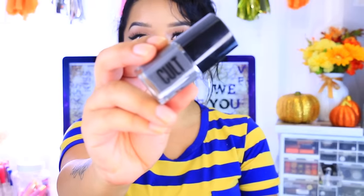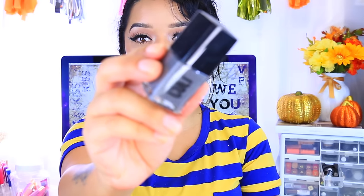Next I have this nail polish — a really pretty dark gray by the brand Colts. Also full size, retailing for $12. Sorry if you can hear water in the background — I'm down in the basement and my boyfriend is giving my daughter a bath. Anyway, I might actually use this on my nails since I just took off my press-on nails and this dark gray color is perfect — it kind of reminds me of Halloween.